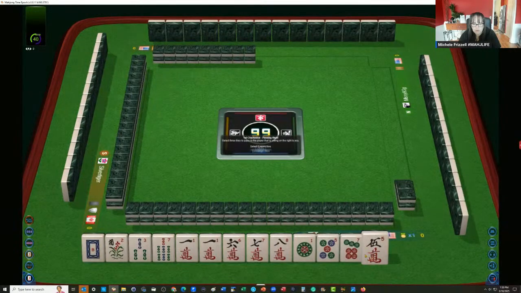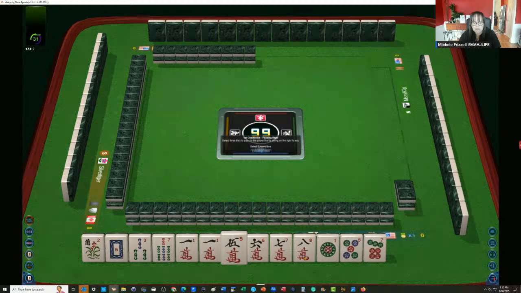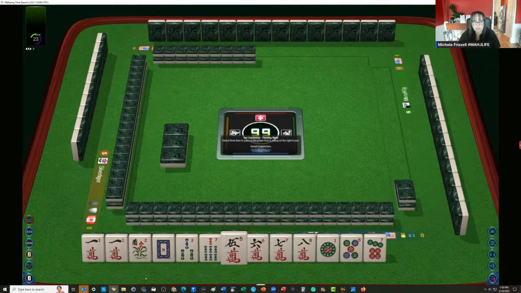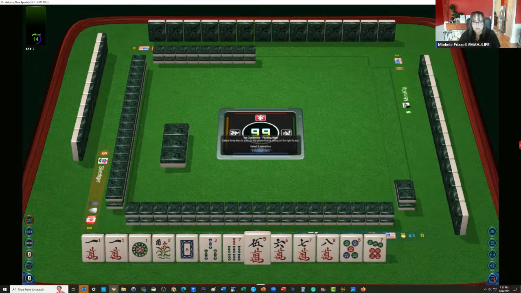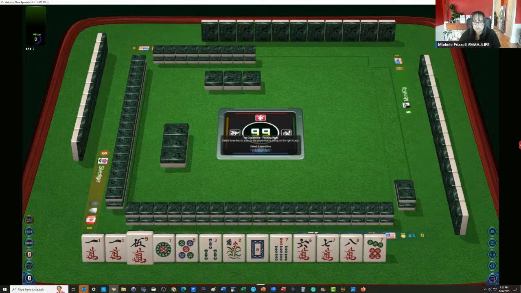All right, so now we have a dragon, a flower and a dragon, 3 7 in bams, 1 5 6 7 8 in cracks, pair 1 dot 5 7. So you target the multiples. With American Mah Jongg, it's a game of multiples. So if you have one, start there. So 1 crack pair. With the rest of our tiles, we could maybe do a little odd hand, or maybe like numbers with ones. I would hold 1 3 5. Let's look at that pair hand. I wonder if we could play the pair hand.